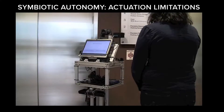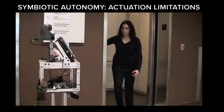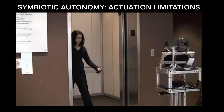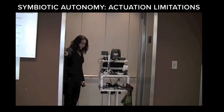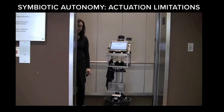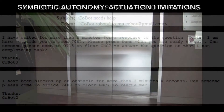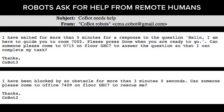The robot enters the elevator by itself, which is its autonomy, and then asks a human to press the elevator button for the floor it wants to go to. The robot completes its tasks with the help of humans in what it's not capable of doing. If humans don't help it, it sends us an email: 'I've been waiting for someone to press the elevator button. Nobody came. Please come and help me.' If someone is in front of it and won't get out of the way, it says, 'Come and rescue me.'